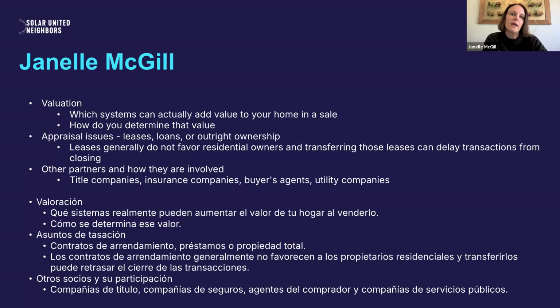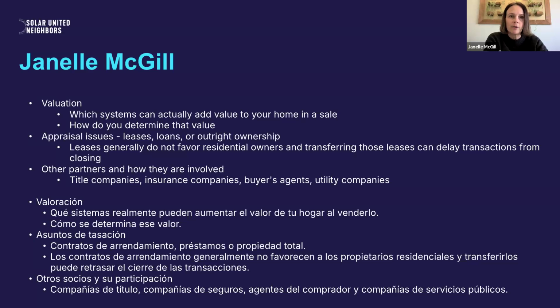So finding ways with your agent and your financial advisors and your lenders, in advance of putting your home on the market, is important right now, because sometimes you're able to get some additional value if there's still a loan on it, but a lot of times you're going to need to find ways to pay it off prior to listing the home, or at least prior to having the appraisal done on your home, if an appraisal is needed.